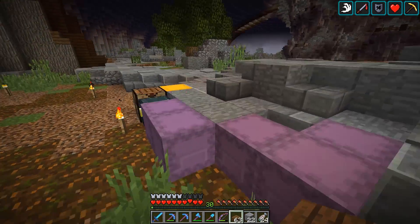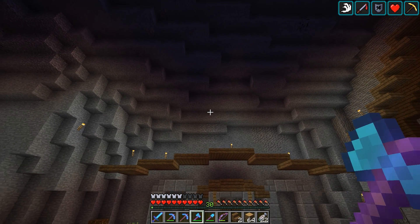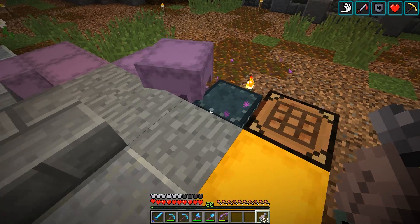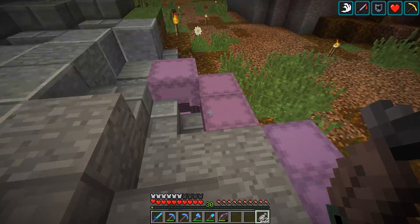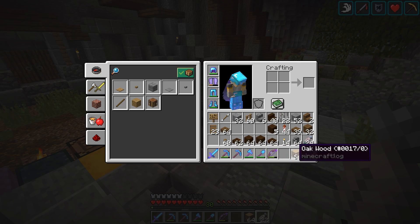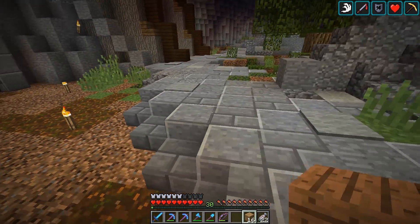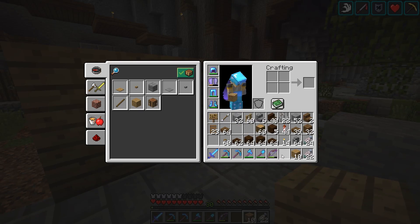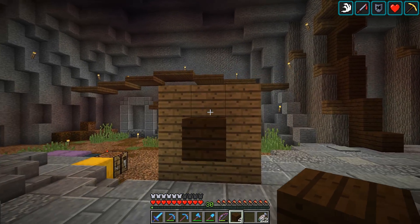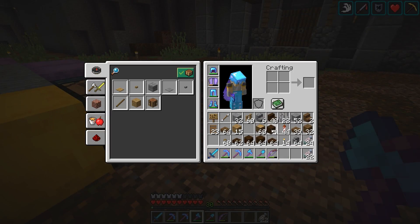All right guys, I'm back. I've been doing some work — I think I've got the roof shape kind of marked out. I want to put the sign up here and I kind of want to hang a sign from the ceiling, which I think could actually look really cool. So what I'm thinking is maybe we do it on an oak background. Let's take a little bit of oak and just put it up above and try it out. That could work. The other option would be spruce, but I think oak is the way to go.